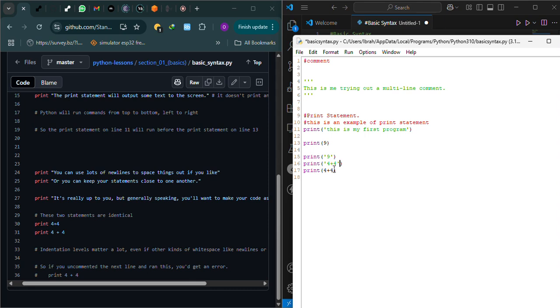But on this last line, line 17, I did not put it in quotation marks, which means it is an integer. For integers, we've put an arithmetic operator here, plus, so I don't need to tell it to add it before printing. It will just do the addition, and what is going to print out is the sum.